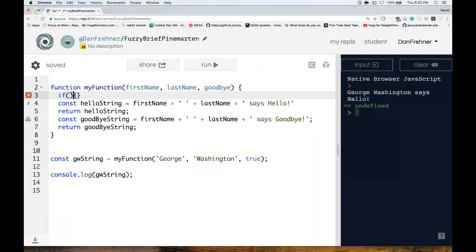And now we can say if, and what's in these parentheses is going to be a statement that is always going to return a Boolean. If statements always look for Booleans.